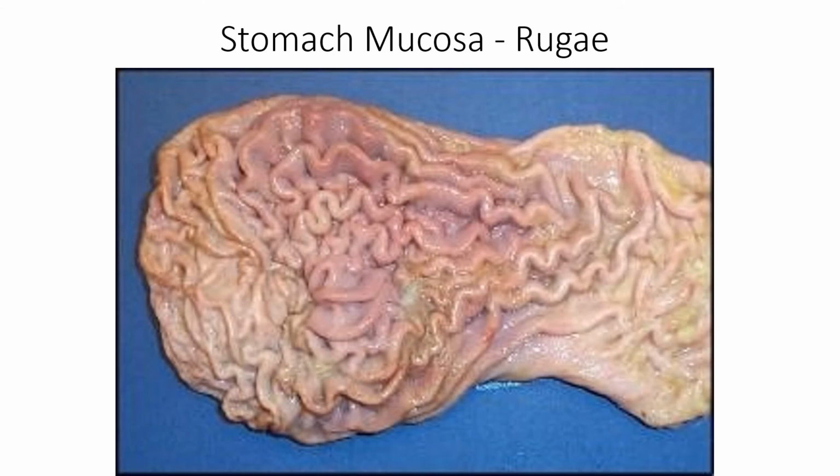The inside lining of the stomach is folds of mucous membrane. This is called rugae. When do you see it? When the stomach is full or when the stomach is empty? Well, you only see it when the stomach is empty. In fact, when full, the stomach stretches and can hold as much as a gallon of food.